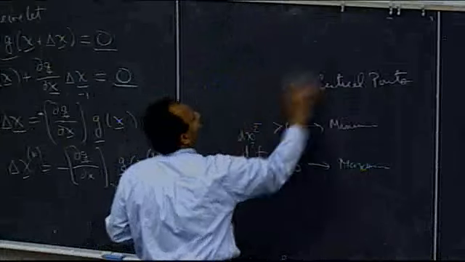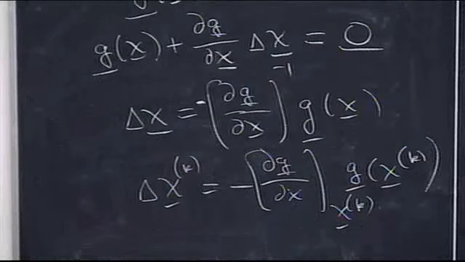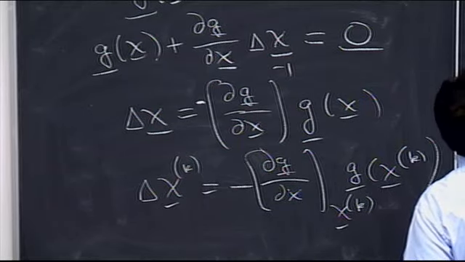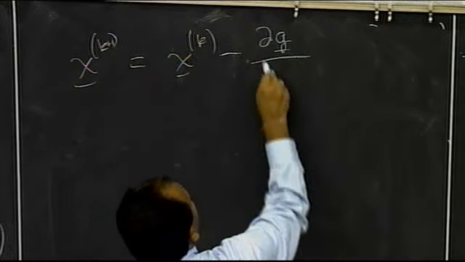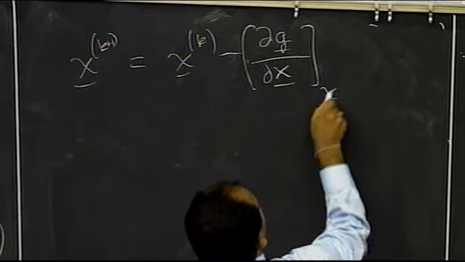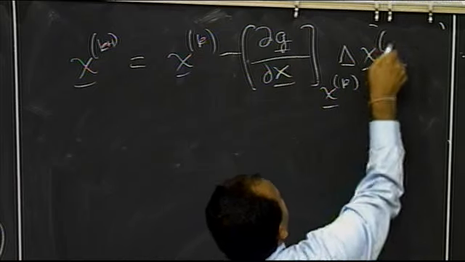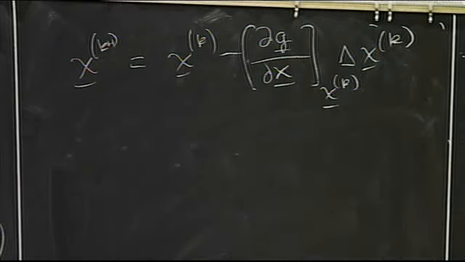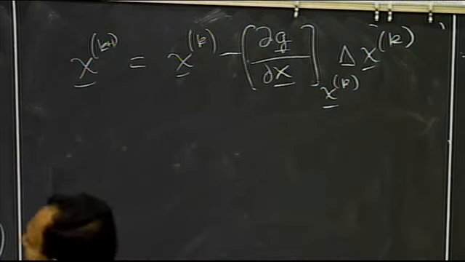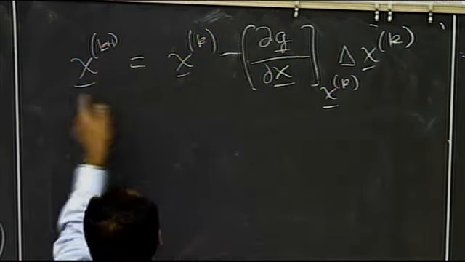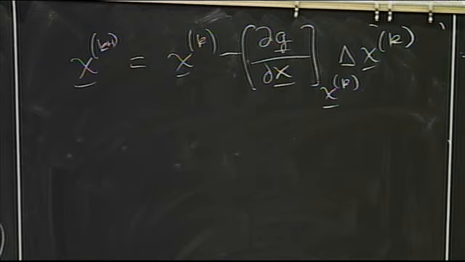So if I do that, and I put it into my little iteration equation over there, I've got xk plus 1 is equal to xk minus the partial of g with respect to x evaluated at xk times delta xk. Okay? So this gives me a way of updating, and then I keep iterating on this until eventually I find a value such that xk plus 1 is equal to xk, and this whole thing winds up disappearing and going to 0. And so I get an equilibrium point for that equation, which is going to be a root of the function.